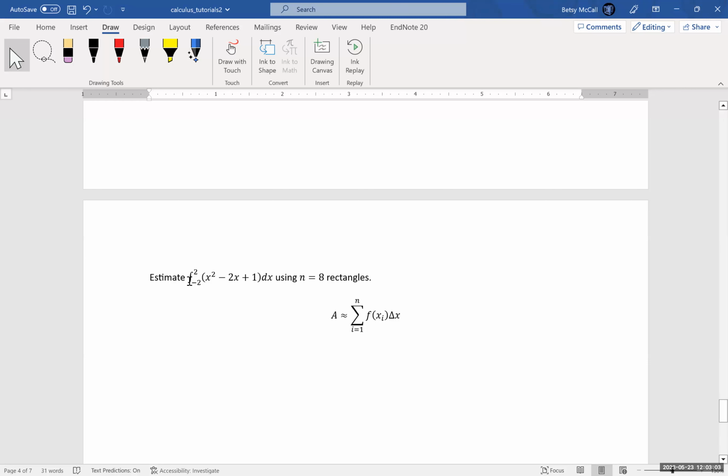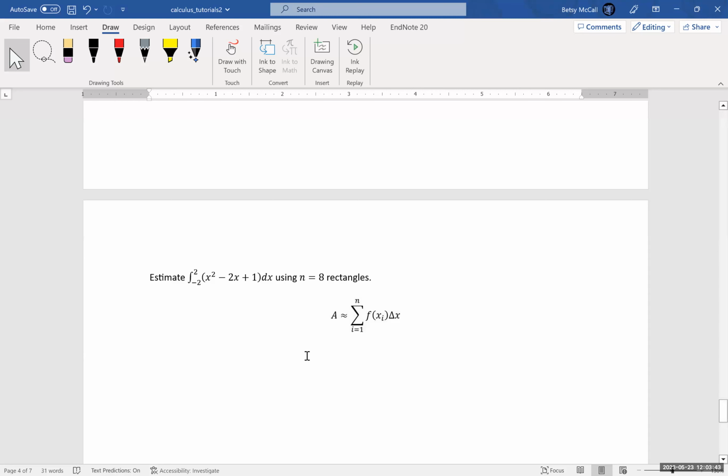All right, so here's our definite integral version of our problem. The area under the curve is given by the definite integral, and the upper and lower bounds for the integral are provided here. We're specifying n equals 8 rectangles. The area is given by the height of the function at some point, multiplied by the base, which is the width of the rectangle, delta x. Then we're calculating the rectangle height times width, adding them all up. That gets us our area estimate.